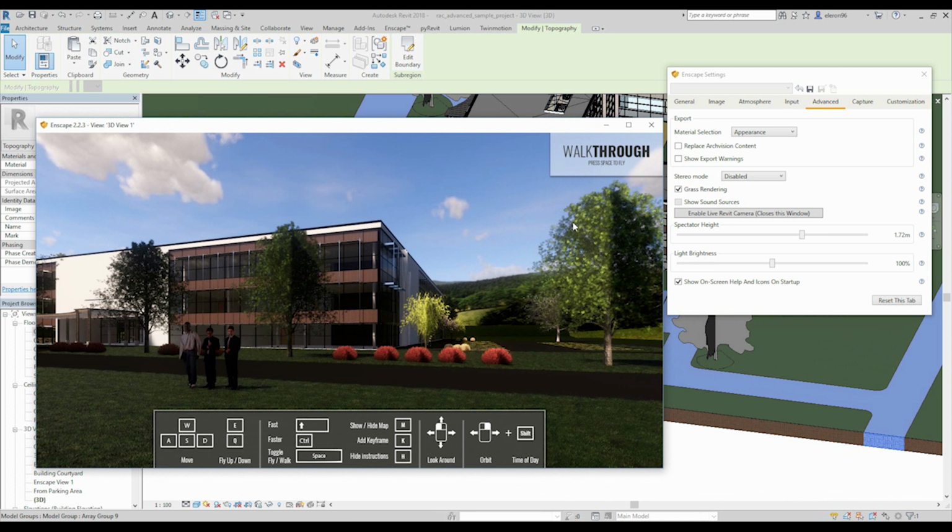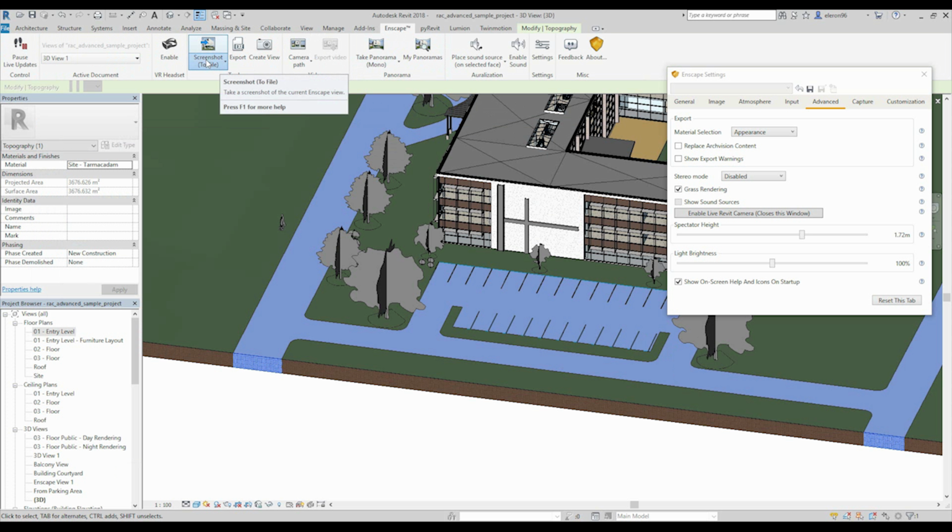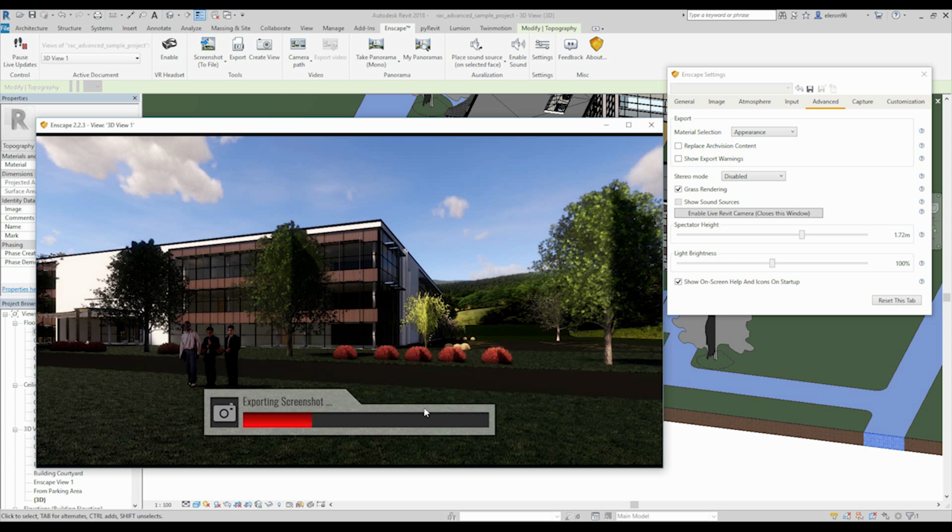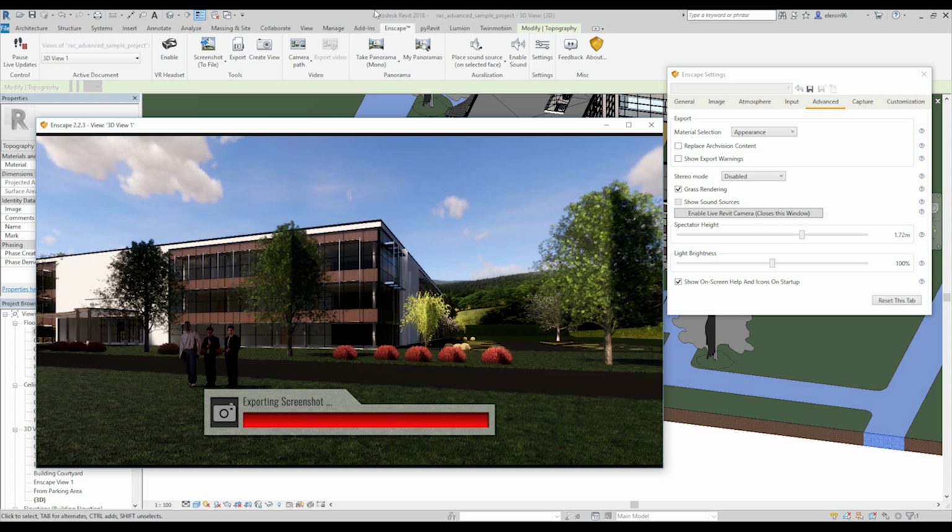We can render this and put it inside our project. So we will go to the screenshot and make a screenshot as the rendering. So just click on that, wait till it's rendering, a few seconds, and you will find it inside the project.